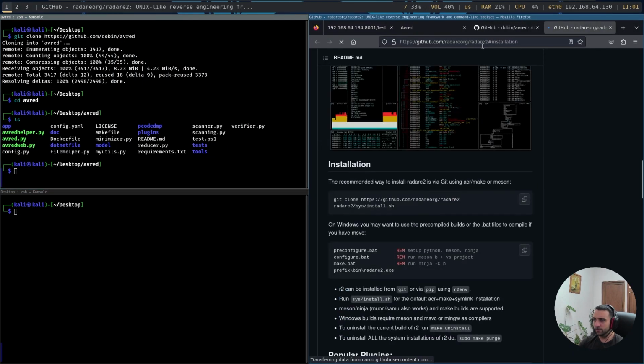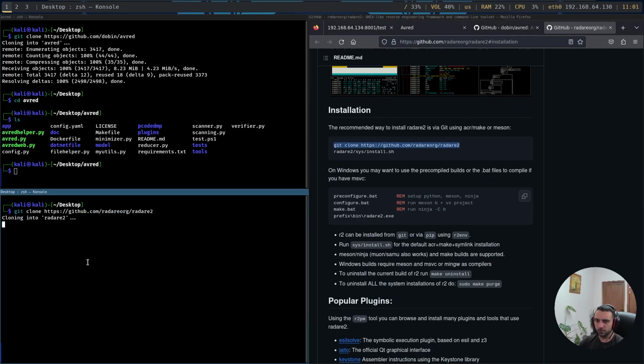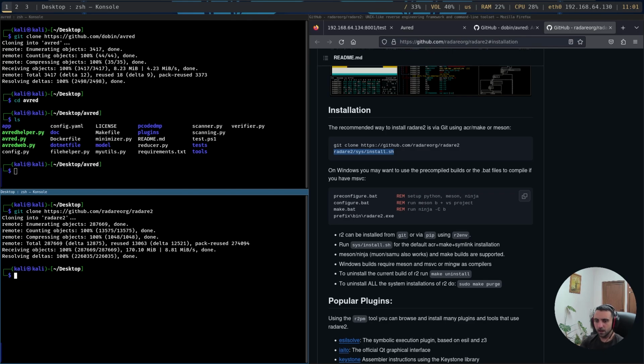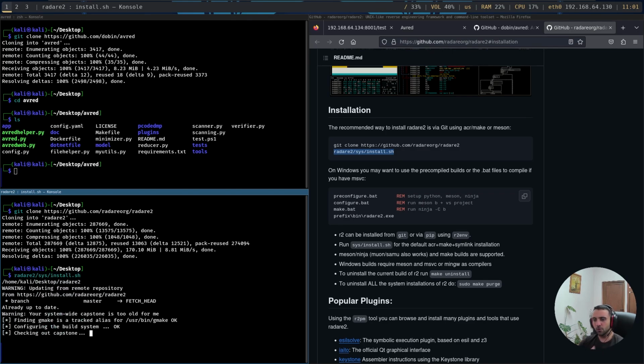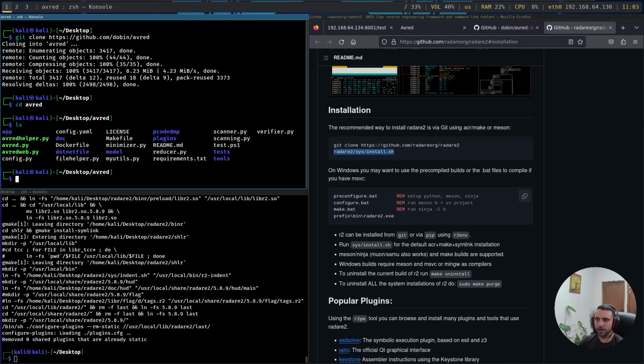Let me open that new link there. With that, let me just git clone that into a new terminal there. Now that that's being done, I can paste the second command, which is going to go there and actually install that Radare2 framework and so on. Okay, now that it was installed, let's now pay more attention to the upper terminal where I have my AVRED downloaded. Now here I have a lot of files, but the main one is avred.py. This is where we're gonna engage the tool, and then we have avred_web, which is gonna host a web interface. But before that, it's worth taking a look into the config.yaml file.